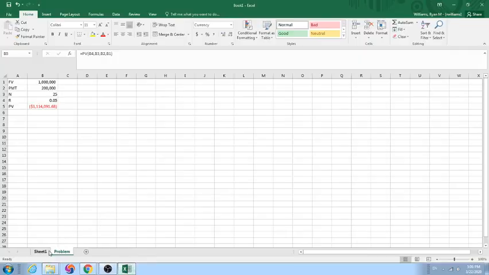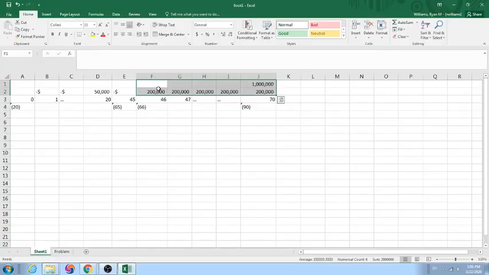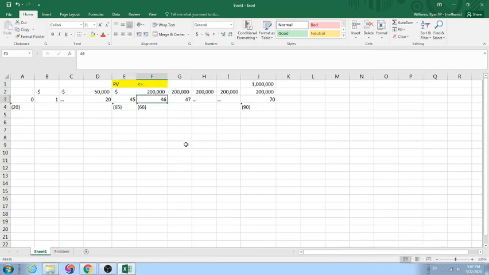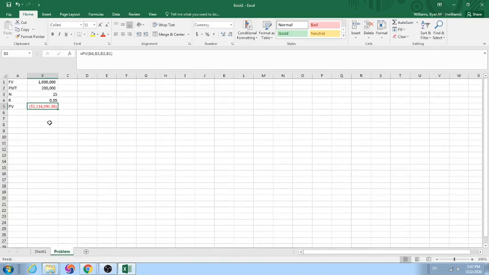So let's point out a couple things here. The first thing is, remember, if this is the first payment at year 46, the present value function is going to give me a number as of right here at year 45. So we need to be careful. There's a temptation to accidentally put the present value right here at year 46, and it does make a difference. So this payment starting at 200,000, we get a present value here at year 45 of negative 3.1 million.